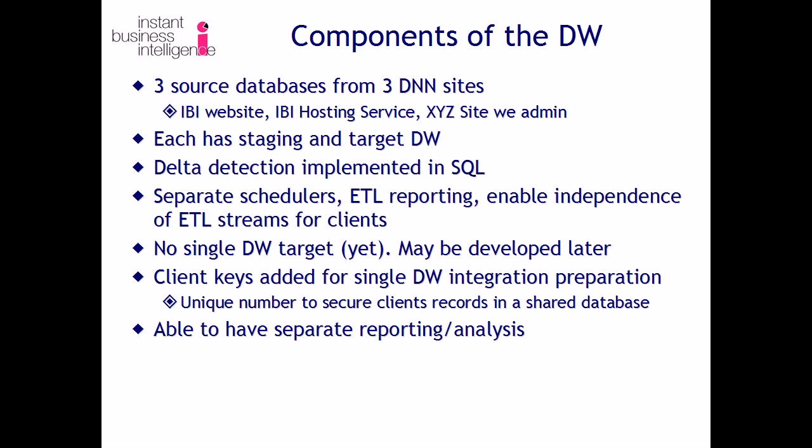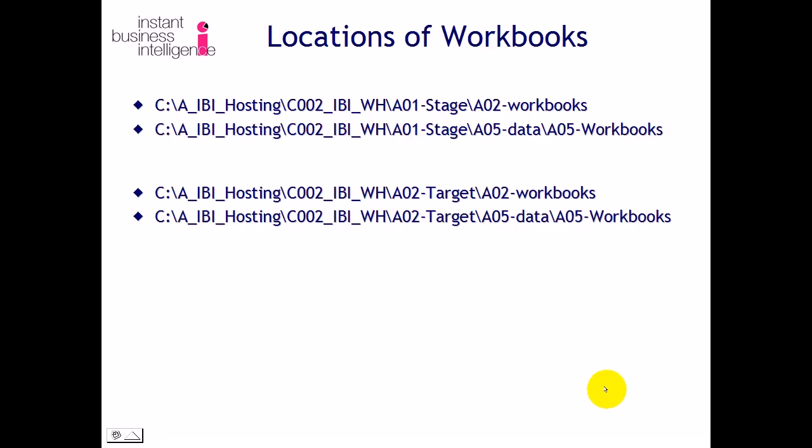So the option is there for hosting companies to have a single integrated data warehouse of customer data, or separate individual staging area data warehouses for customers. Or of course, obviously, a mix and match of both. Now, because we thought about that, we added a thing called client keys, so that that would prepare the ETL for a single data warehouse integration. And we've carried those client keys through the ETL processing, and that's just a unique number to secure client records in a shared database. Each of the customers would be able to have separate reporting and analysis.